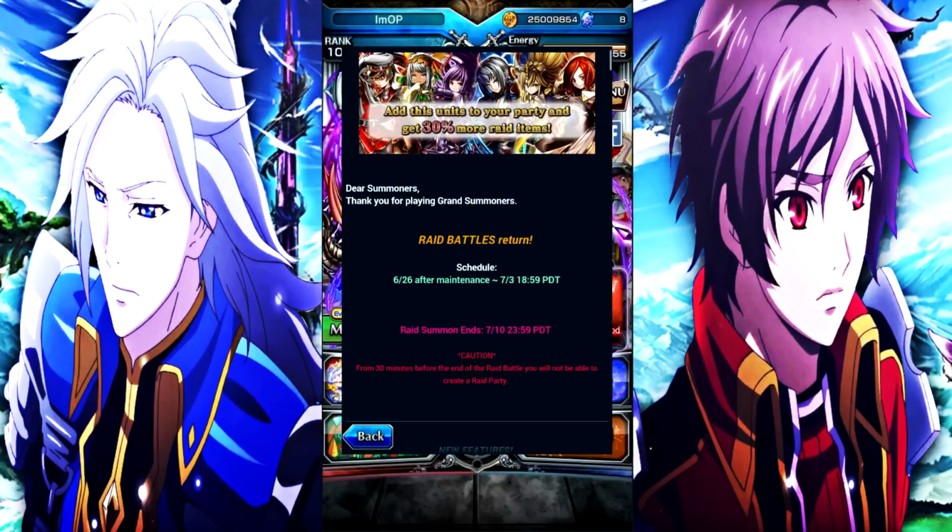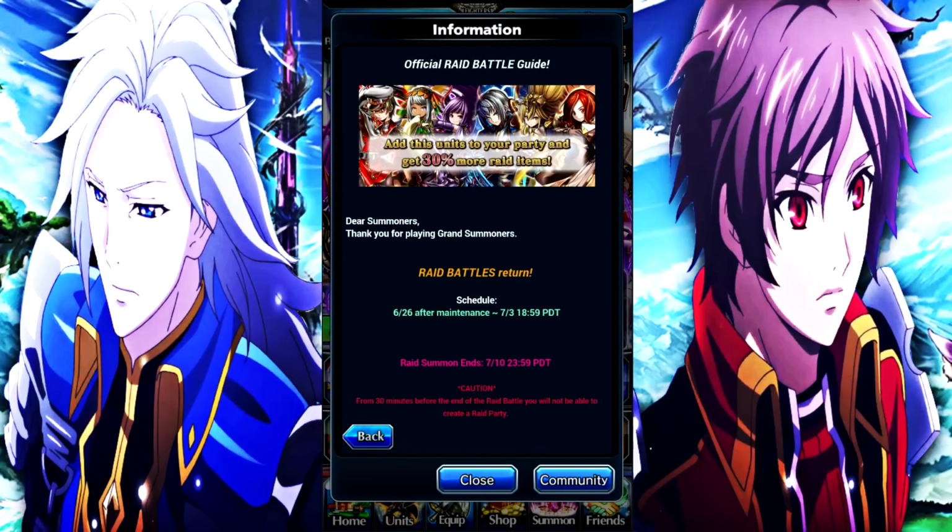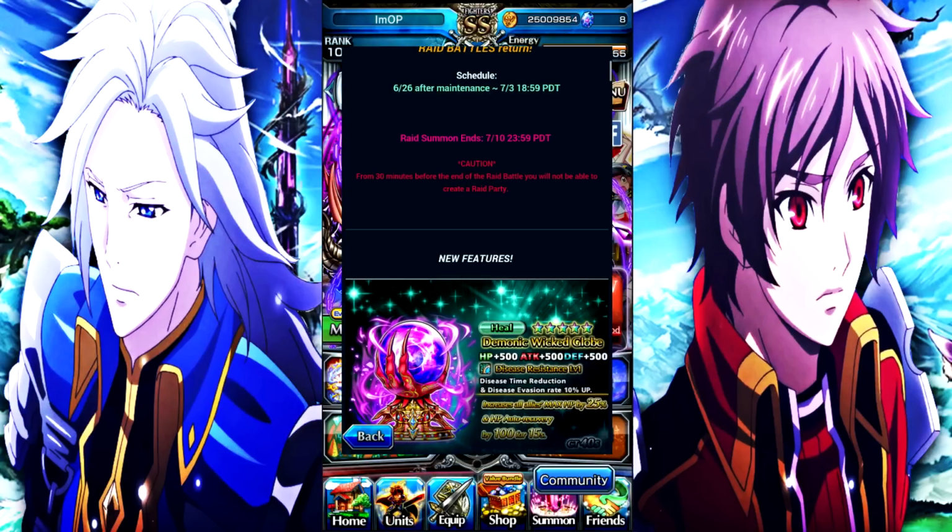So let's go over the raid boss first and the new raids, how the raids are going to be working this time around. First off, we're going to have the add these units to your party and you get 30% more raid items. So if you add Gerald, End, Coco, Nice, Platina, or Sandstone, you're going to get 30% more raid items, which probably means tickets and stuff like that, which is cool.